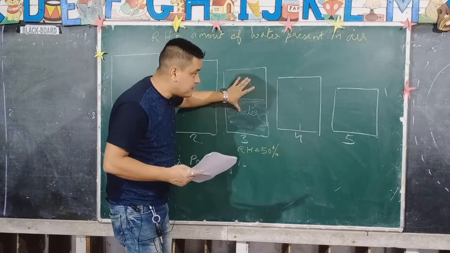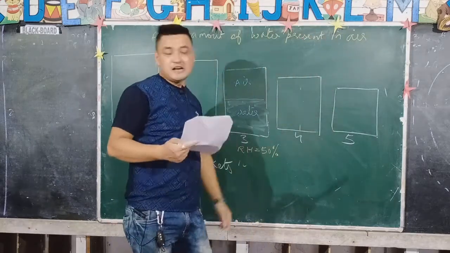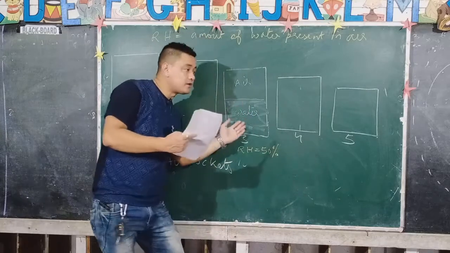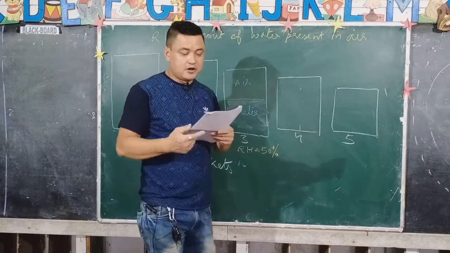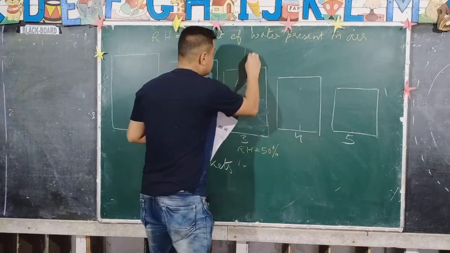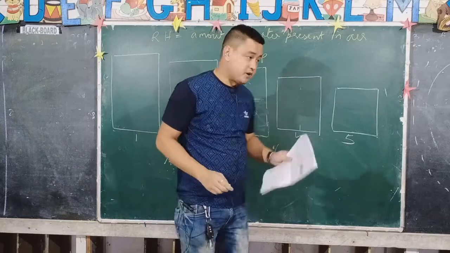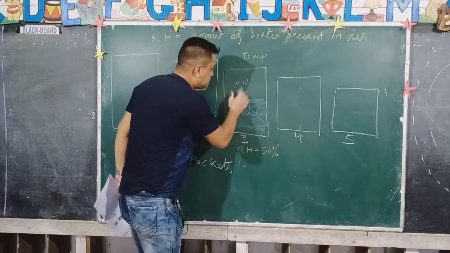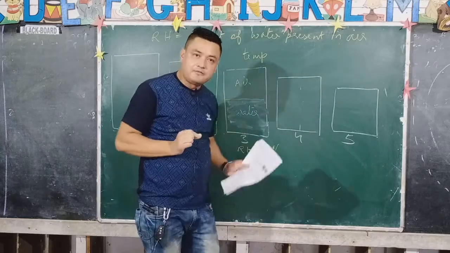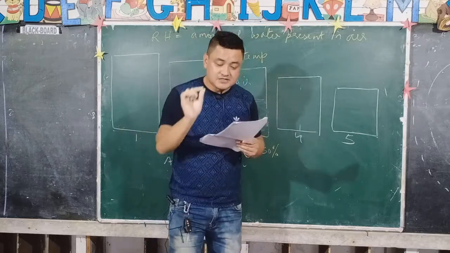This is the air pocket. This air pocket is similar to the atmosphere which surrounds our earth. So how much water is in the air compared to the temperature of air? Temperature also we have to see, as well as the volume of air pockets. How much space the air pockets have. That is known as volume, or space of air pockets, or mass of air pockets.